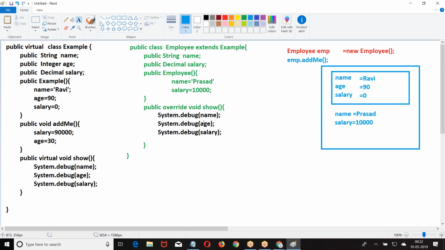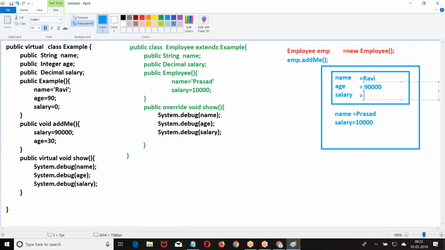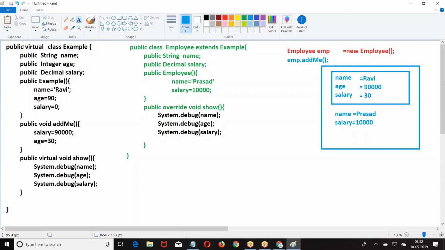When you are calling a parent class method, and there is a conflict of variables, since name and salary are available in the parent and also in the child, the data of the parent will be modified. Now which is getting modified here? This data is getting modified. Right? This data is getting modified.